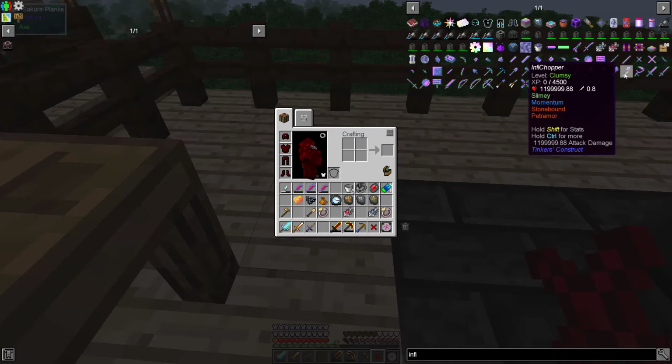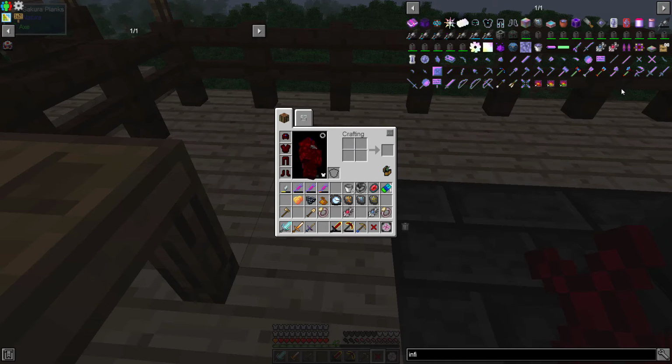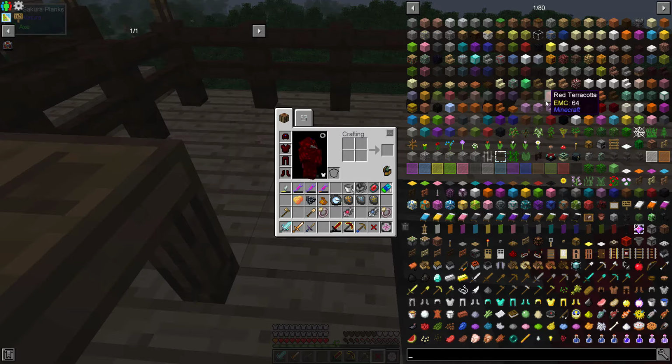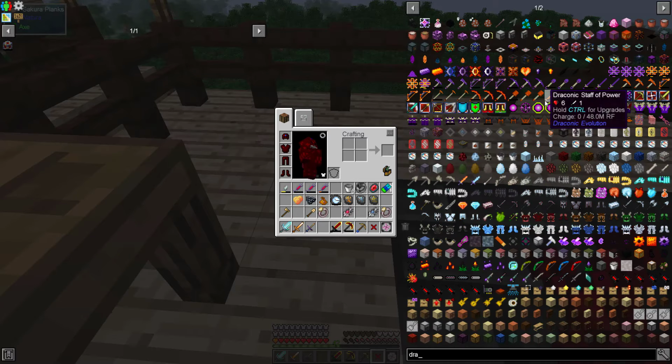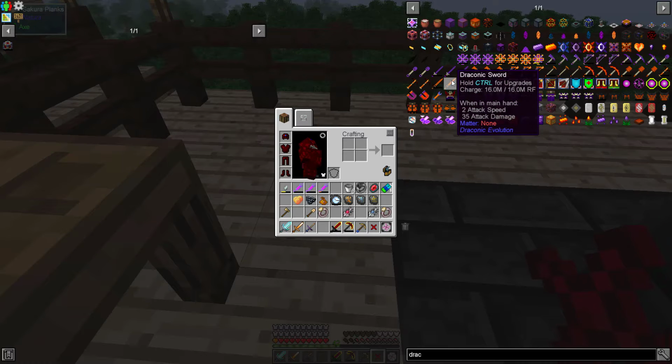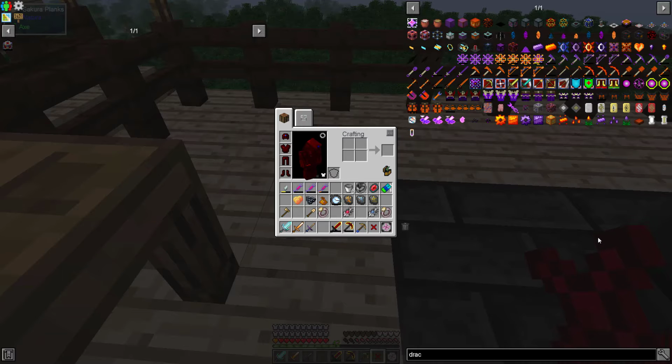Okay. Slimy. Stonebound. Wow, that is. How did I get that? Oh, damn. Red mana. What else? Draconic. What? I swear. I think it's armor.